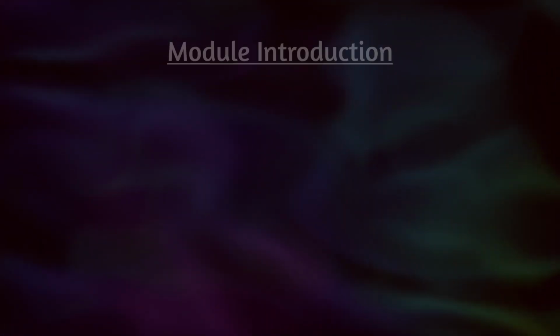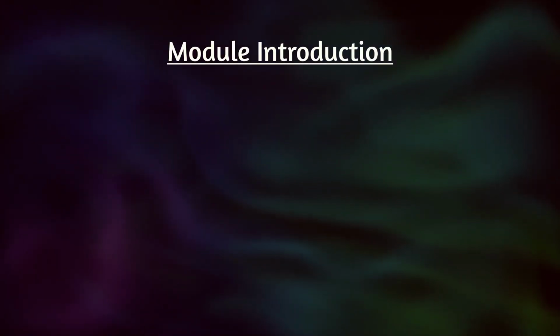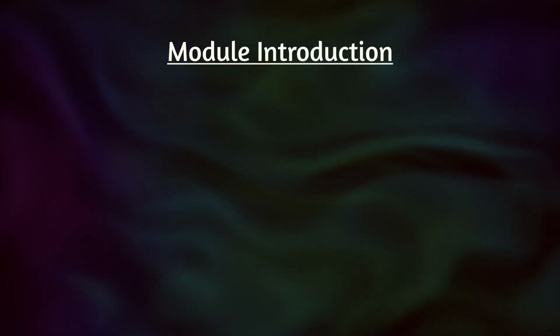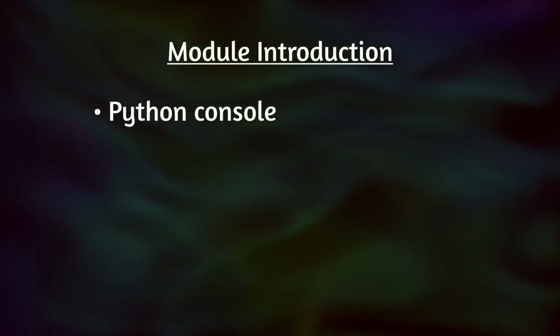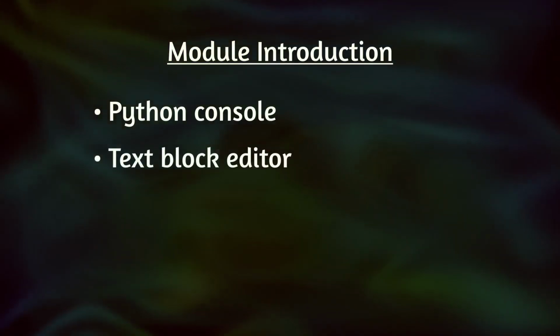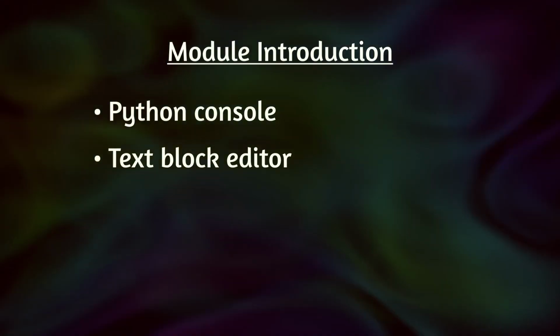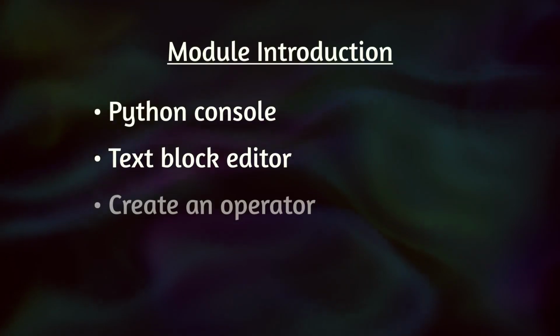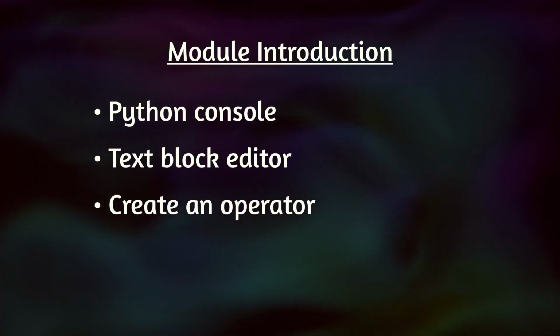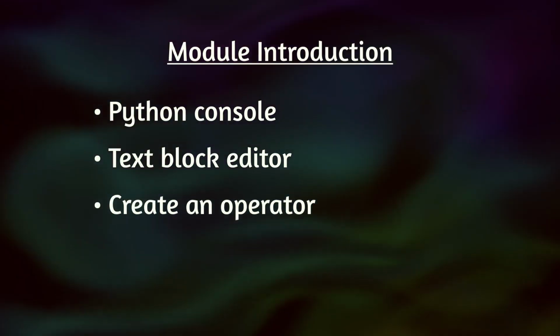Welcome to Blender add-on development for beginners. In this first module, we introduce a few basics, like how to work with the built-in Python console and how to use the built-in text block editor. We then quickly move to the next video to create an actual add-on that defines an operator, one that moves the active object 1 unit along the x-axis.